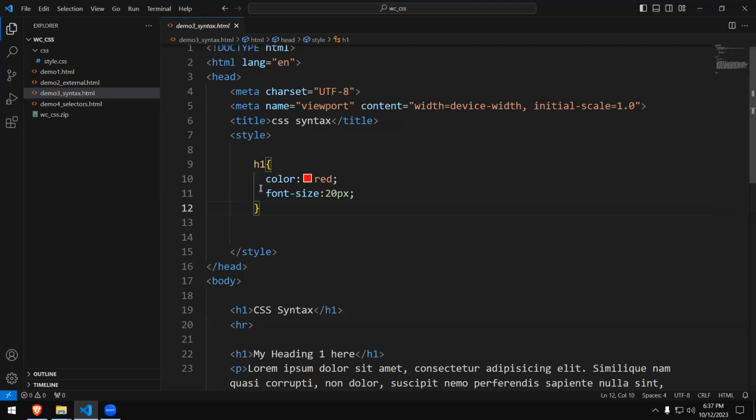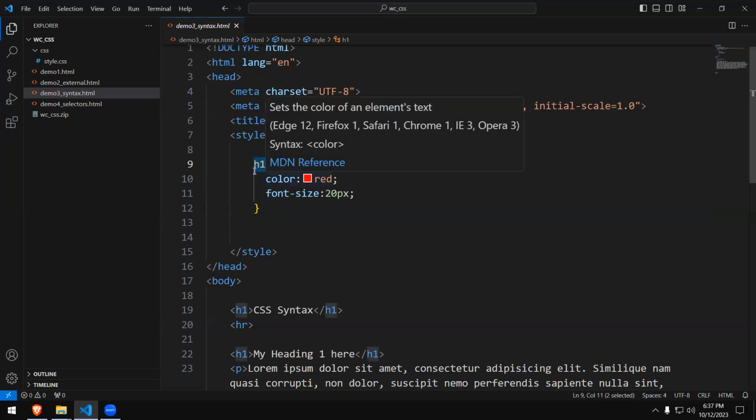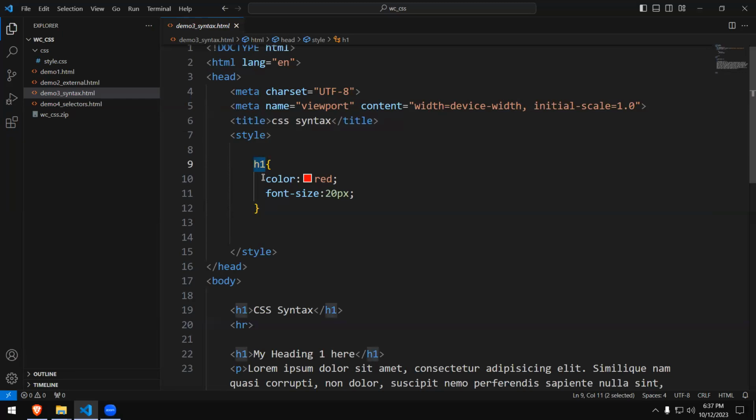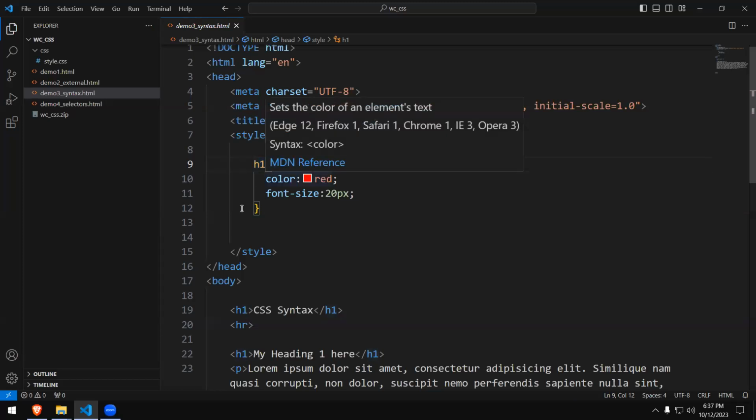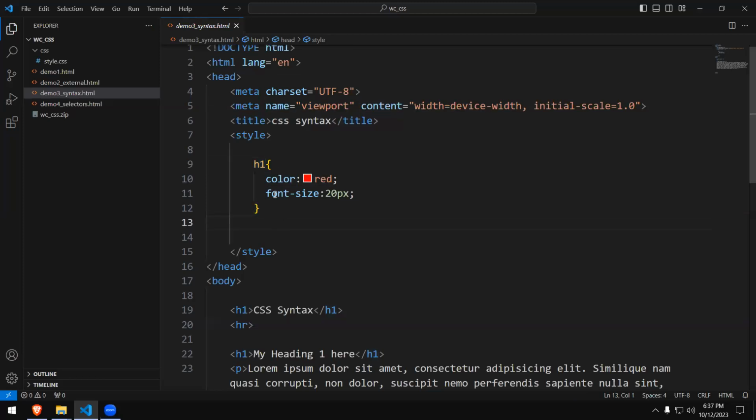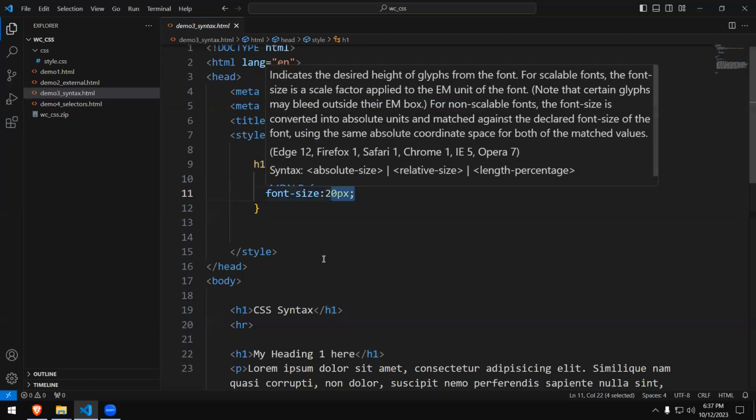First of all, this section is known as the selector. We have different types of selectors as well. What you see on the screen is one selector. After the selector, what starts is an opening curly brace, right? Inside this opening and finishing curly braces, you have to write property, value, again property, value. Likewise, you can continue your CSS code.